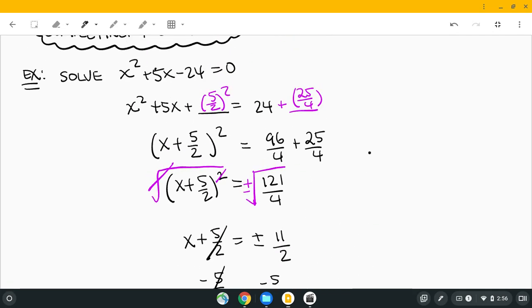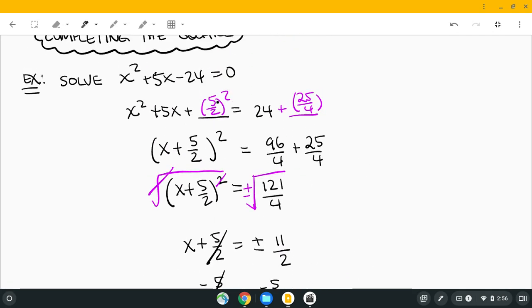So taking a look again here at the very top, the key thing is that you are creating a third term that will allow you to factor it as the square of a binomial. The way you get that third term is by taking half of 5 and then squaring it. Keep in mind that when you complete the square, before you figure out this term over here, this leading coefficient here needs to be a 1.